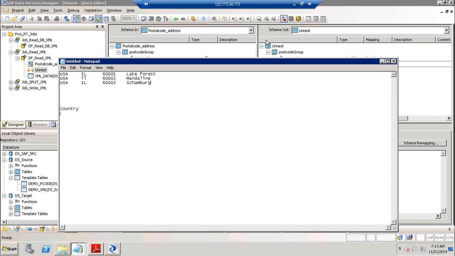But if you look at the XML data structure, it will be like country, and under the country you'll have state, under the state you will have pin, and under the pin you will have address. So here at this level you will see only. I got it. Yeah, that's the thing I was asking. Yeah, so if you convert that into a flat structure, this country will repeat. So if let us say in this pin number 6001 I have 2 addresses, then in the next line I'll get 6001 and address 2, address 1 and address 2. I'll get it that way.